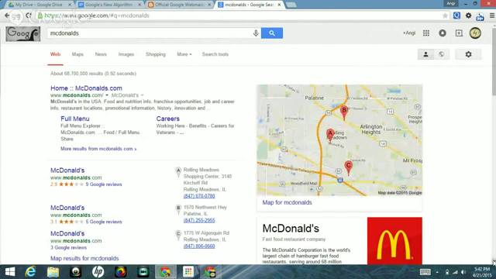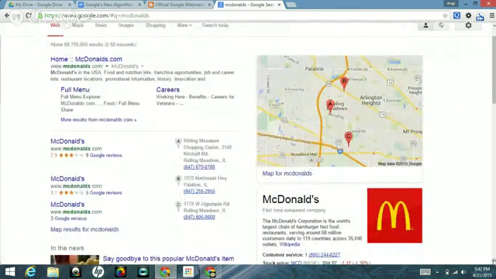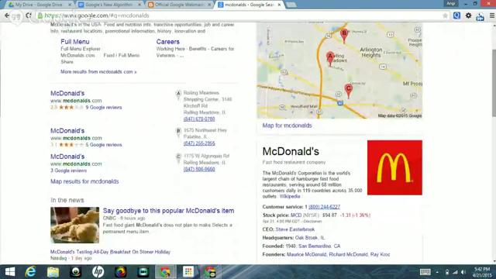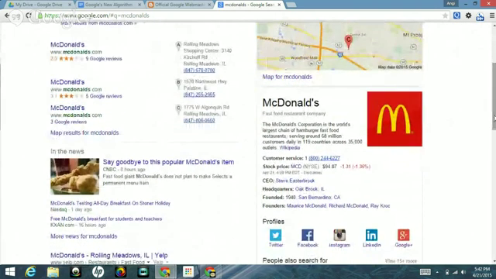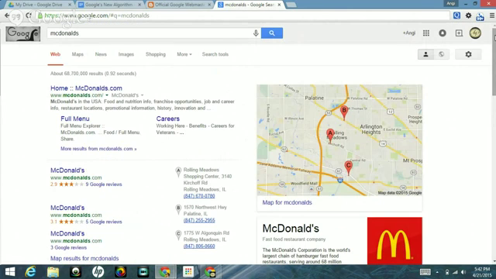So if I were to go on and Google McDonald's, I can find their website here. We talked about this in a prior call. I can find their locations closest to me here. I can find a company overview, customer service number, all of this. I remember once upon a time we used to have to go to MapQuest and some other mapping applications just to get this information. But now you can get all of this through Google directly.